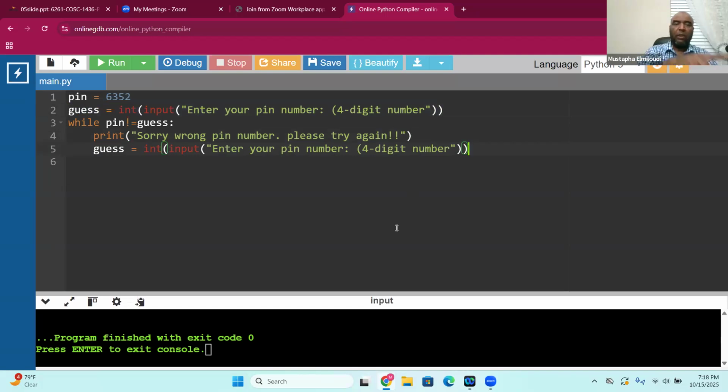So that's a loop. Keep trying. Enter PIN number. Sorry, wrong number. Please try again. And then it's going to keep trying. So for this one, we don't know. It may keep going forever. Usually, like in most banks, like the one I go to, they give you a limit. For safety and security reasons, they would probably put a maximum, maybe 3.